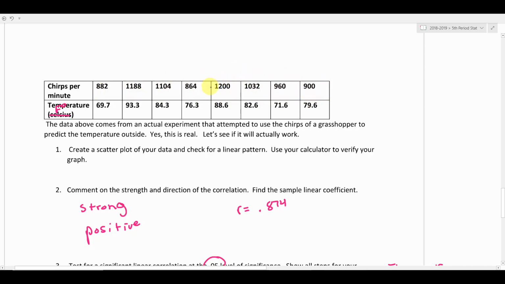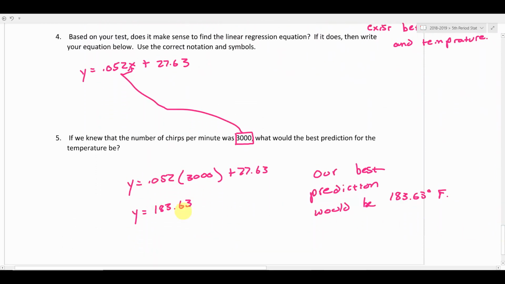Okay, so the number 3,000 is well outside the scope of the data that we were using, which means it's probably not going to make an accurate prediction for temperature, right? And that's kind of what we saw when we used it, is we got a predicted temperature of 183 degrees, which, you know, I don't know that any point on Earth has ever reached that temperature, at least not in our day and age. So this would not be realistic. I think this is beyond the scope, right, of our original data, right?